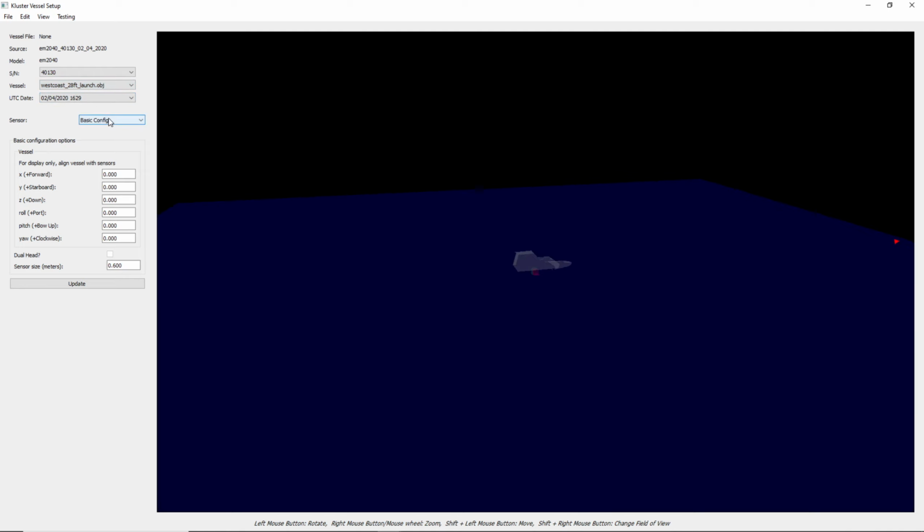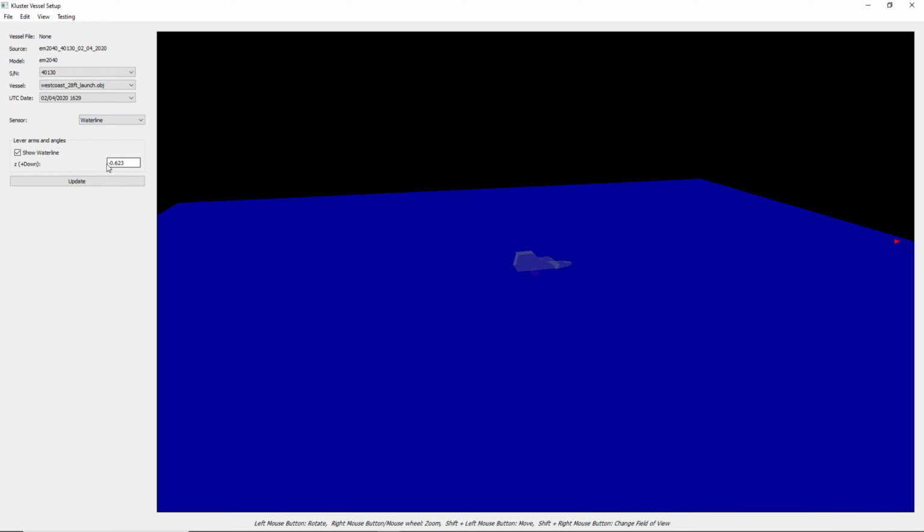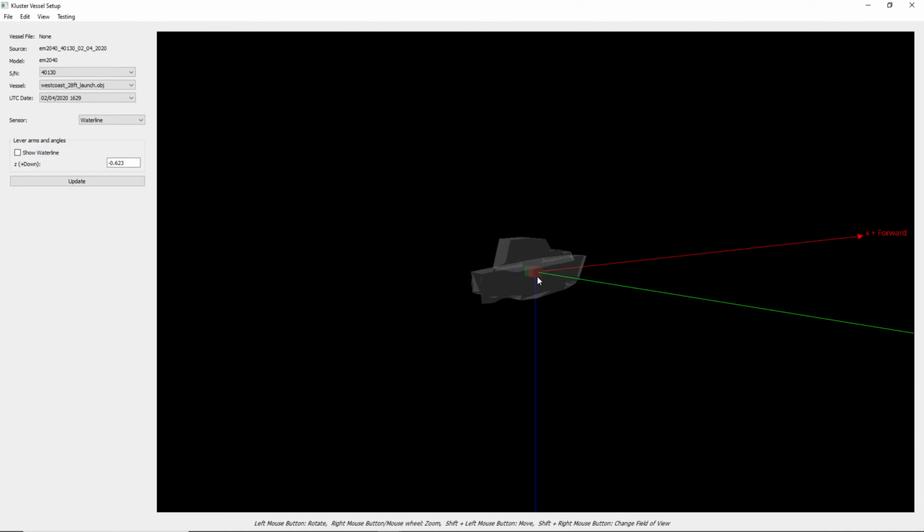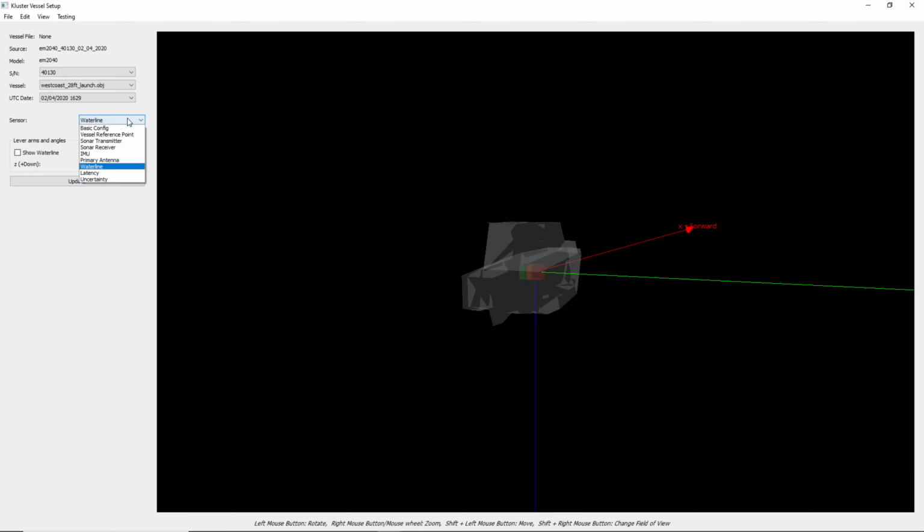And for now, I'm going to go over here and click on waterline, and I'm just going to turn the waterline off just so you can see things. So the idea is that here you have all of the equipment, right? You have a sonar transmitter, a sonar receiver, an IMU, an antenna, and these things are all positioned relative to a reference point. In this case, ours is the transmitter. I know because if I click on it, everything is 0. So that's where everything else is referenced to.